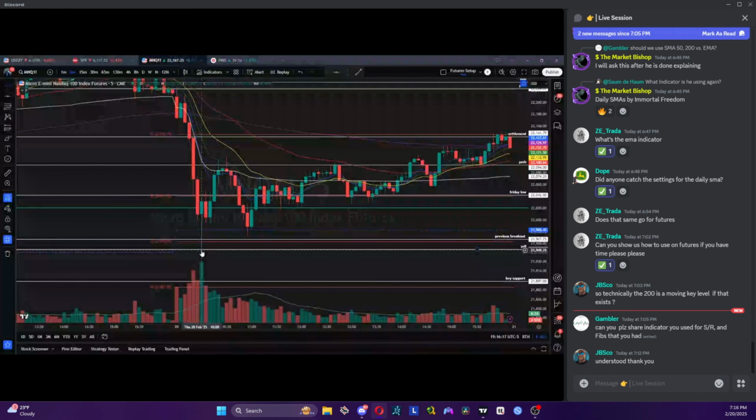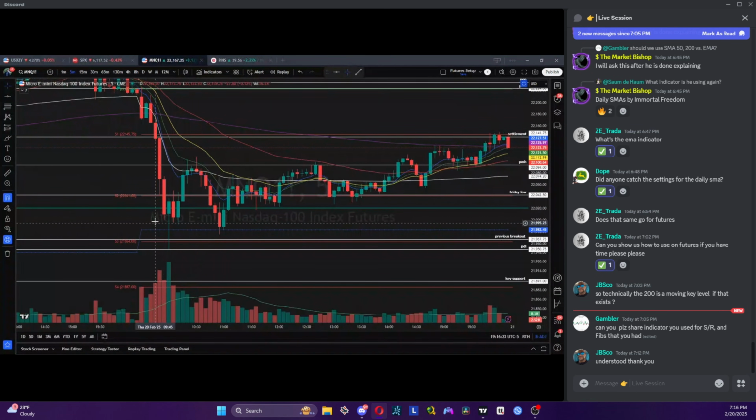I would have filled like 4 NQ longs and taken this from here to here, and I would have made a bunch of money. But here's an example of how the 10-day SMA on the daily served as a perfect base, right? For you to wait for that candle to close, go long, put a stop below this area, and then ride the wave to the upside. And then notice how we came right back down to the 10-day SMA and we bounced right above it.